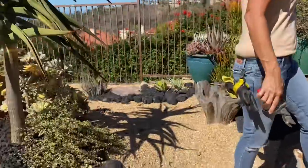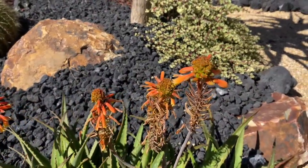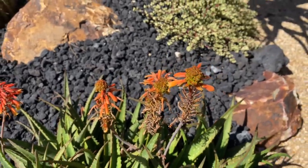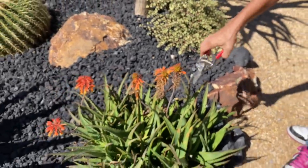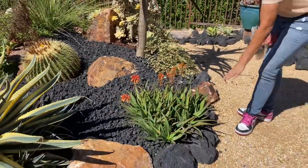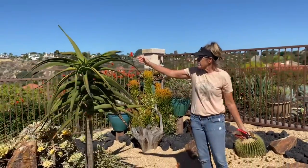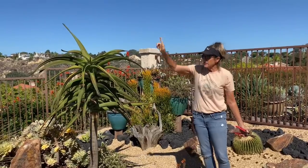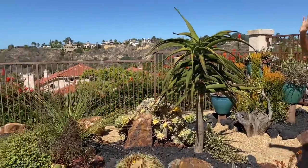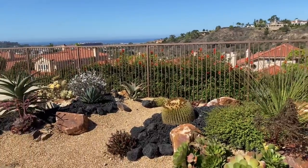And then a lot of the aloes — these rudicopes are famous for aloemite, although the mite is located on top of the bloom. In my experience, just cutting the blooms off is sufficient. We don't see any evidence of mite on the plant itself. The tree aloes — we've got a Hercules, a Bainsii, and a Pherox — they look great and aren't showing any evidence of infestations or bugs.